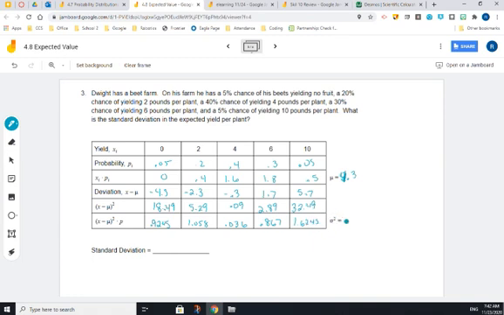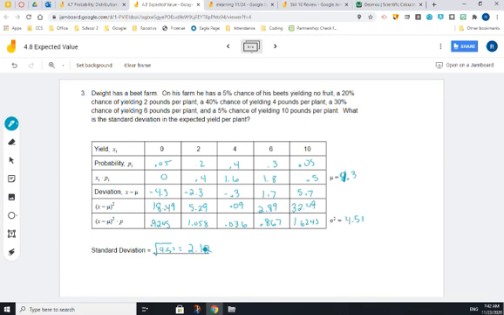So our overall variance is just the sum of this column. So we would take 0.9245 plus 1.058 plus 0.036 plus 0.867 plus 1.6245. And when we do, we get 4.51. And again, leave as many decimals there as you can. But that's the variance. The standard deviation is just the square root of that. So we're going to take the square root of 4.51, which means we get the answer of 2.12.